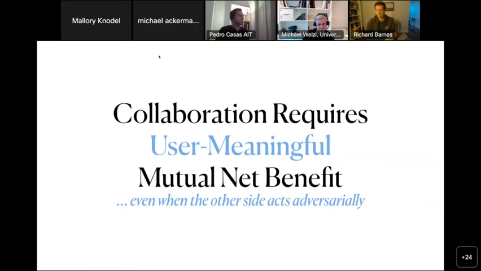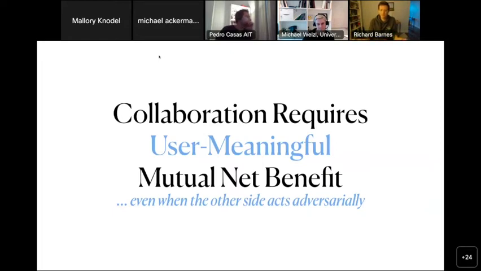Maybe I save $5 on my network bill at the end of the month. But if that requires me revealing a whole bunch of my private information, that's probably not a net benefit to me. And if I'm acting as an application vendor, if I'm Mozilla or Cisco making WebEx, I've got to take that trade-off into account across my user base and make that aggregate decision as to whether I'm going to build the features to engage in this benefit that's primarily accruing to network operators, only marginally benefiting my users. So that feeds into that calculation.